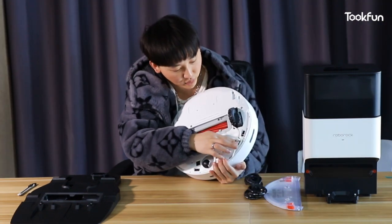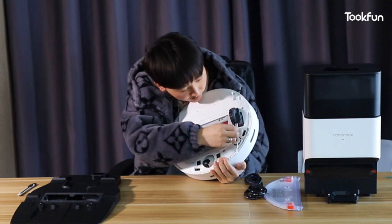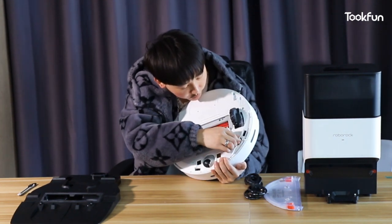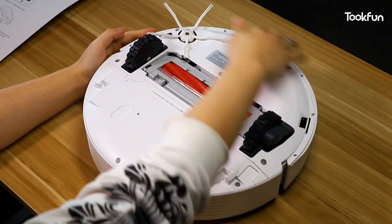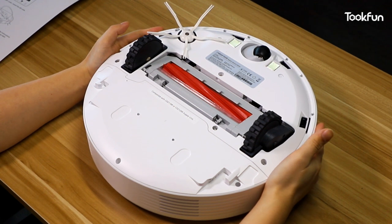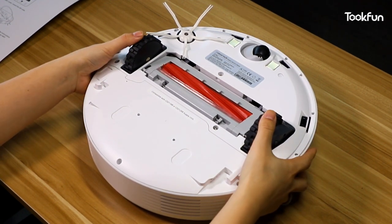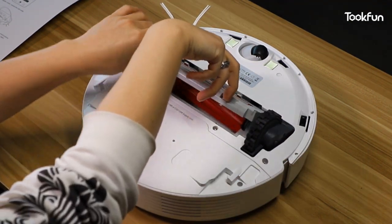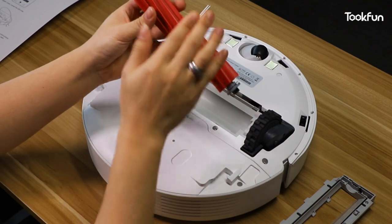The back adopts the design of a single side brush plus a main brush. The side brush no longer uses a hair brush, but a rubber brush, so it feels very comfortable to touch. The front part of the robot is an R-shaped anti-collision area, which can effectively play a buffer role. The main wheel can be pressed down. The main brush is also made of rubber and can be removed for easy cleaning.